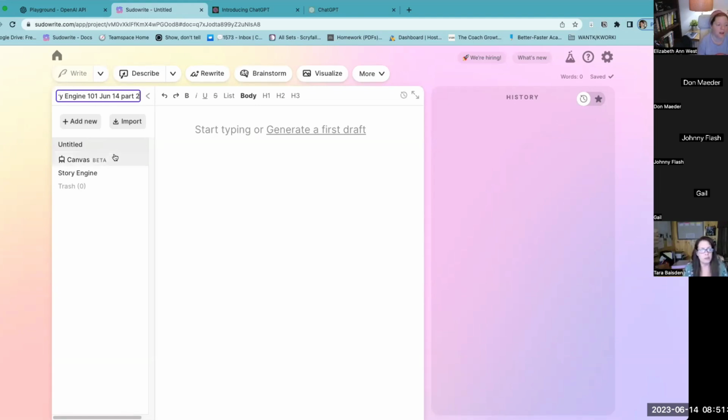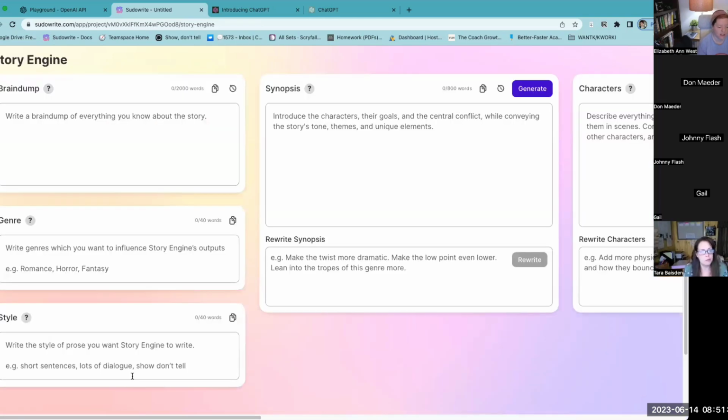Part 2. Okay, so clicking on story engine. Do we want to stick with thriller or do we want to move on to a different genre? If we want to just contrast this, we can do it with the thing that Johnny shared earlier. There was a paragraph there that I could throw into brain dumping. We can see how it develops it out. I think we'll just stick with thriller this morning because that way we can get going here.